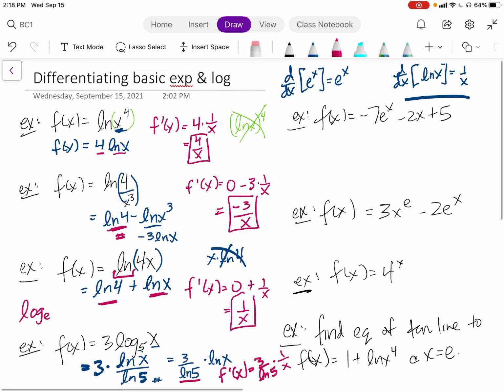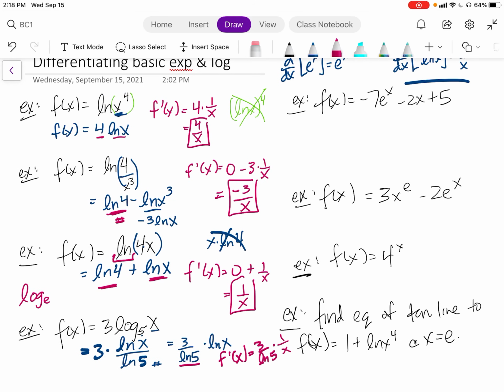And actually I can scroll just a little. And therefore 3 times 1 in the numerator, and then x ln 5 in the denominator. Usually we would write it like that, but even the form right above, it's not incorrect. Okay, it's just a matter of preference. That is how you evaluate derivatives of logarithms that are not base e. When it's not an ln, notice all that happened is we do the rule like we normally would, but we end with a divided by ln whatever that base was.